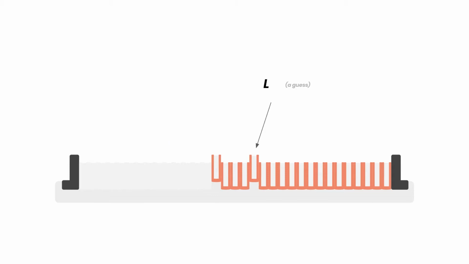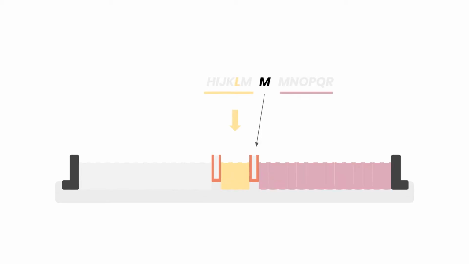So we make another guess and we say, okay, maybe L is here this time. And we were wrong again. This is M, MATLAB, an exercise book. And we do the same process. We say, what letters come before this one, and where would the book Lisp in Small Pieces be in relation to this point? Well, the portion on the right wouldn't contain L because that's all the letters after M, and L comes before M. So it must be here in the left portion, right? And that's what we're doing. At each book we pull out, we're asking, where would this be? Does it lie on the left or the right of where we're looking?